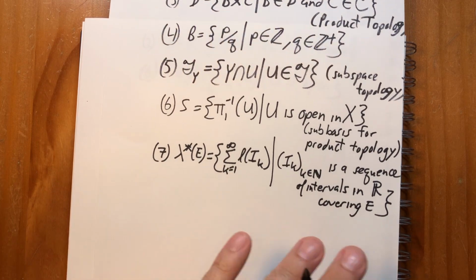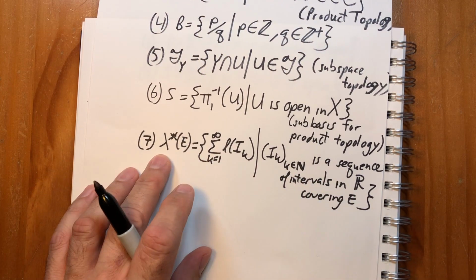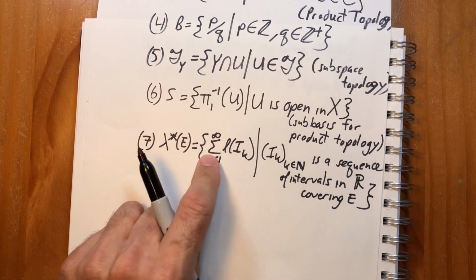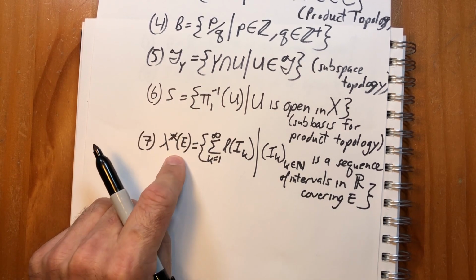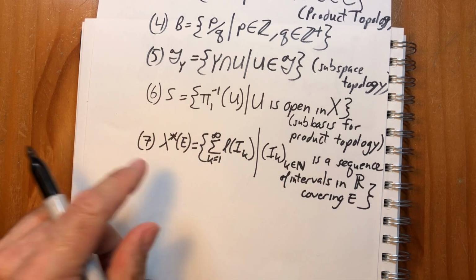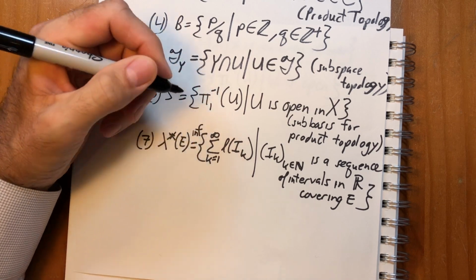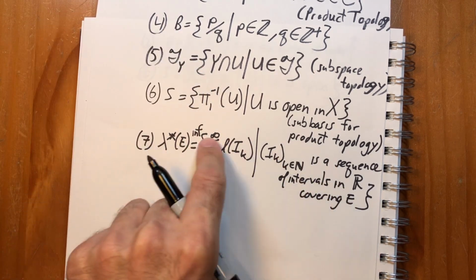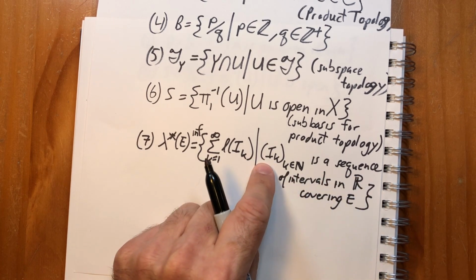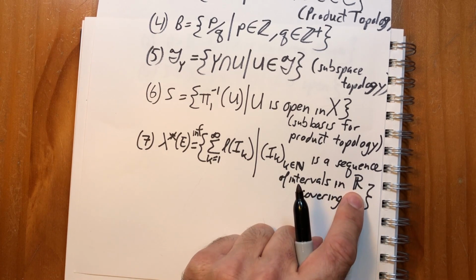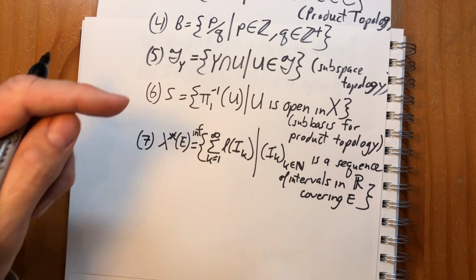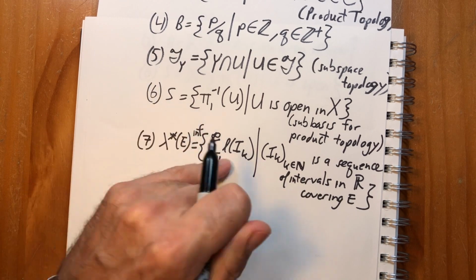Okay, so finally, let's look at our last example here. In the last video, we discussed this notation at length. The notation that we were given was that the outer measure of E is the infimum of this set, but the set that we're looking at is we take each sequence of intervals in R that cover E, and then we sum the lengths of all of them. Those are the elements of this set, and then we take the infimum, that's the outer measure of E.